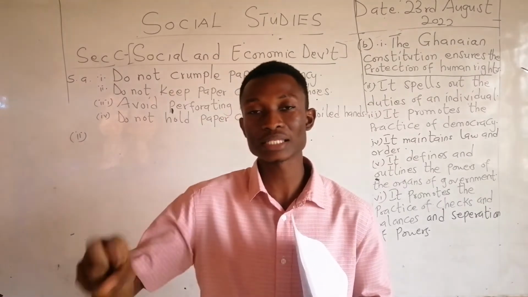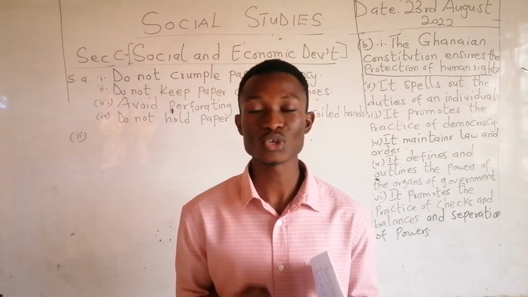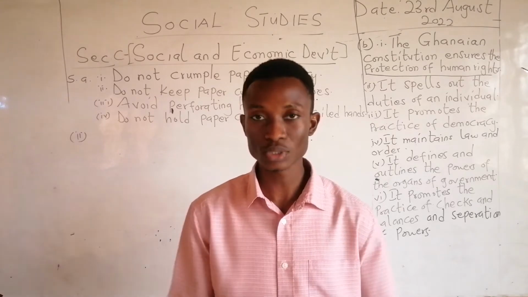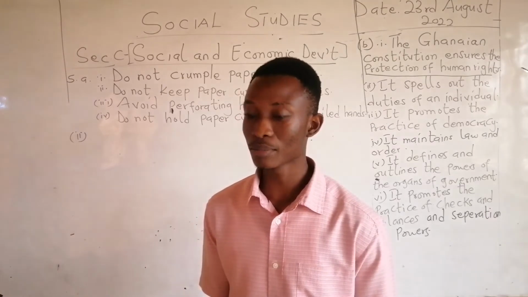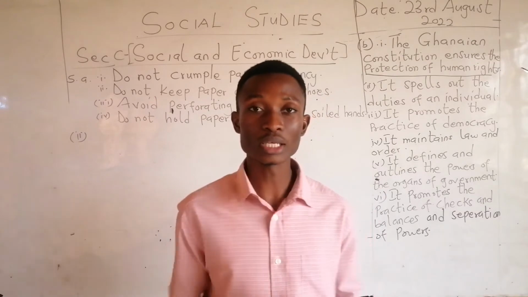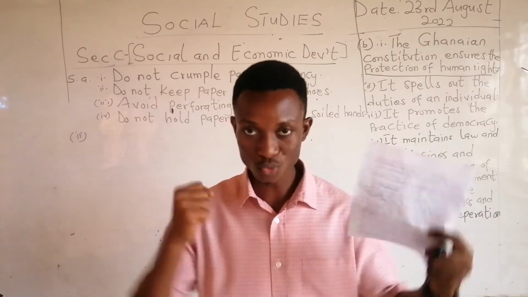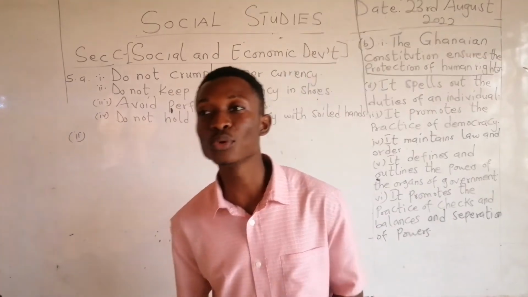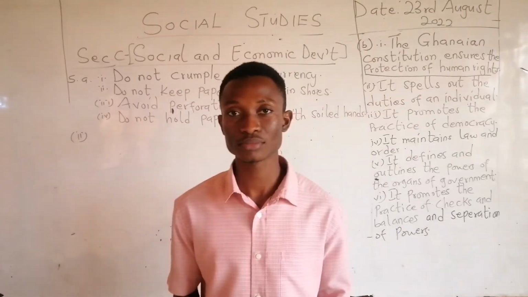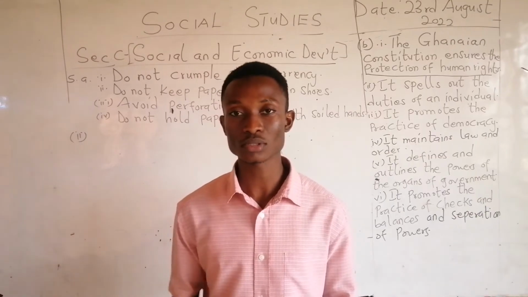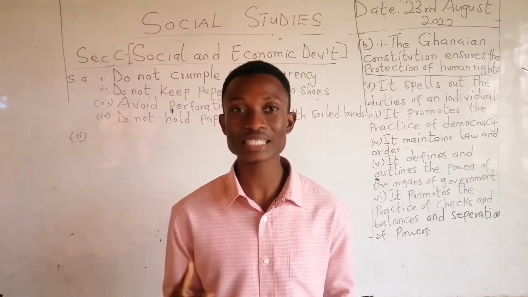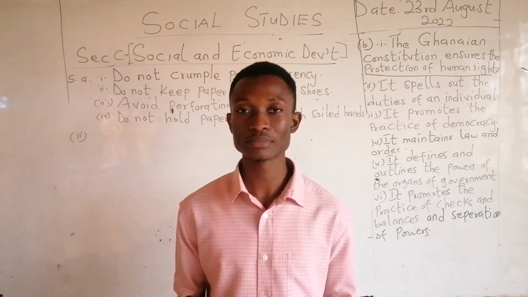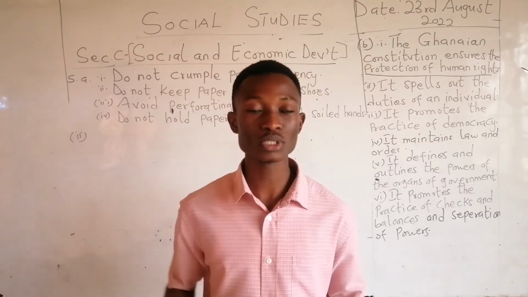Someone who combines the factors of production in order to produce goods and services to satisfy human needs. So if I do that, what are some of the measures I should take to ensure that my company is still working for quite a number of years? 1. Provision of quality goods. So I should produce goods that are of higher standard. People don't complain about them. The goods are in good condition.